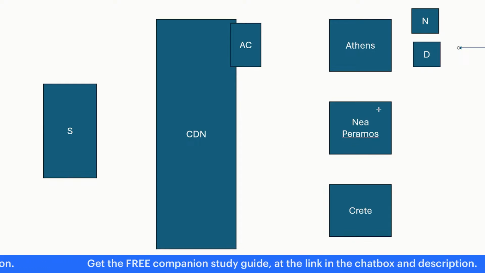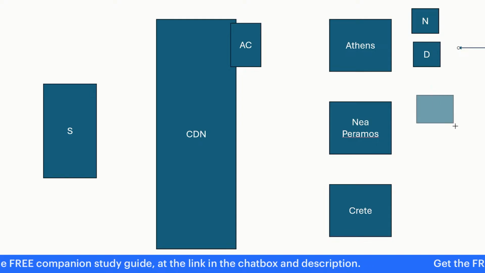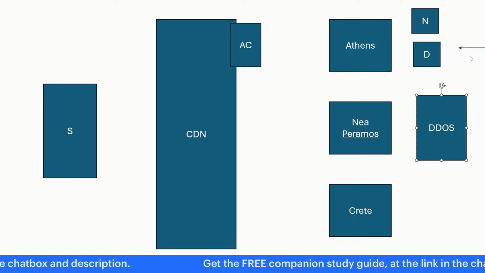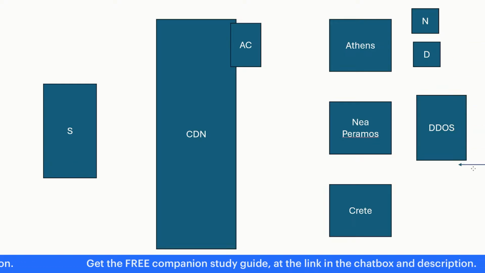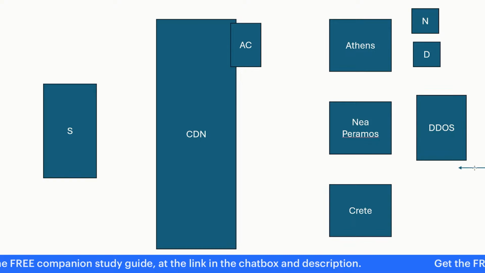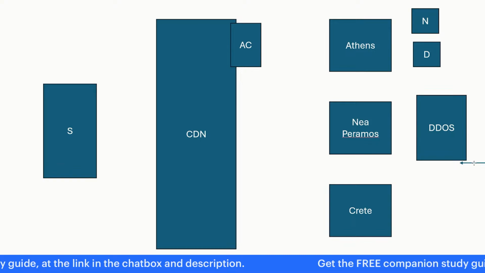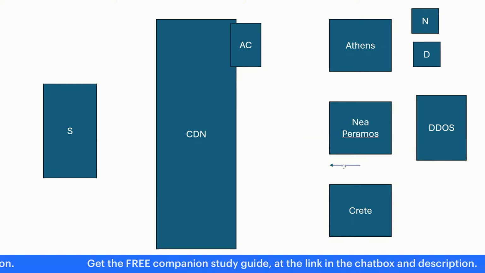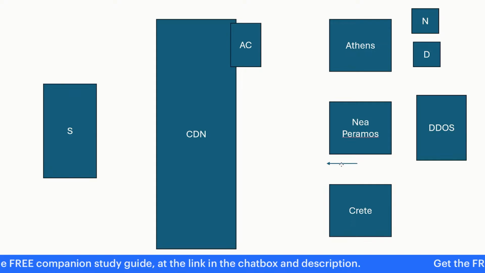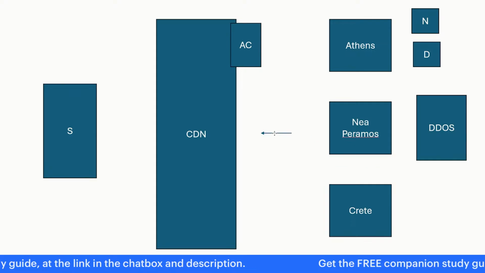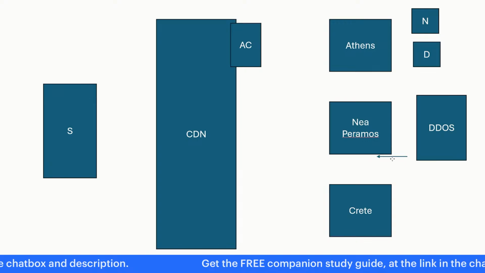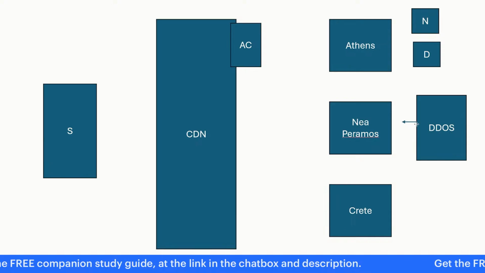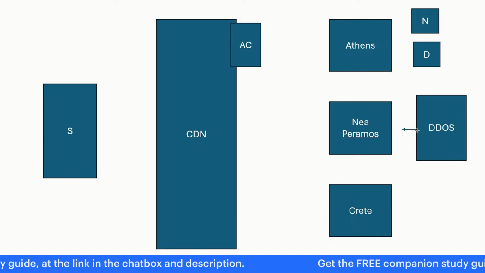Now, here's the other thing that we want to talk about. So let's assume we've got a bad guy, bad girl, a couple of bad people that are trying to cause an attack, and somebody launches a DDoS attack towards that web server, and they send a bunch of 50,000 TCP SYN connections very quickly, and all of a sudden it hits the Athens part of the CDN, and the Athens part of the CDN says, this is bad traffic. I'm not going to send it to the server. I'm not going to overwhelm the server. I'm just going to drop it here. So from a distributed denial of service protection, we get a lot of mileage out of our content delivery networks.